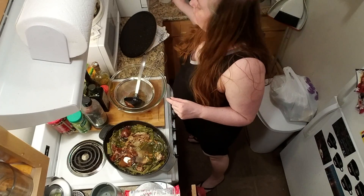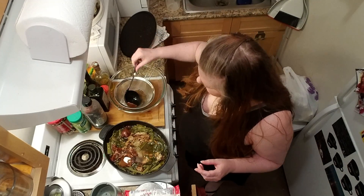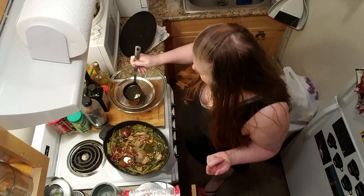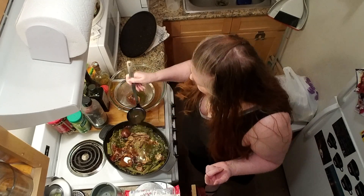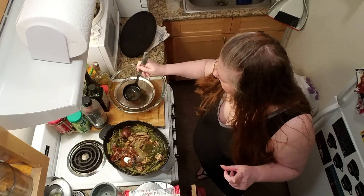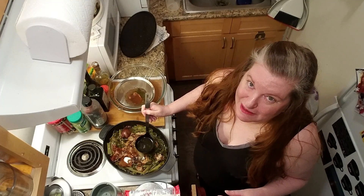We're just going to skim that off — there are other purposes for that fat. Once that's done, we can pour it from these containers into ice cube trays. Once you've got your stock frozen into cubes, you can just thaw the amount that you need for whatever you're making. I'd also like to point out that there was no salt that went into this. The reason is that this is not the final product — we'll use it for making other dishes, and that's when we'll adjust the salt. If we make this too salty, there won't be anything we can do about it when we use it to cook.